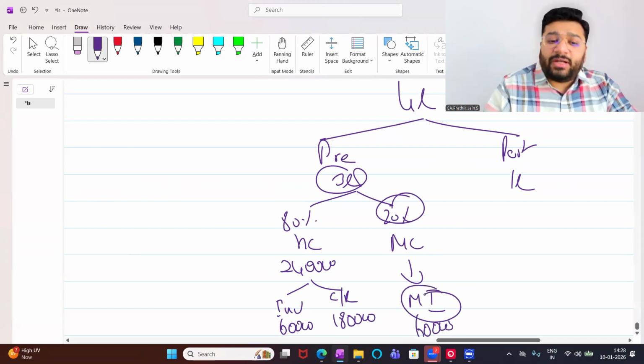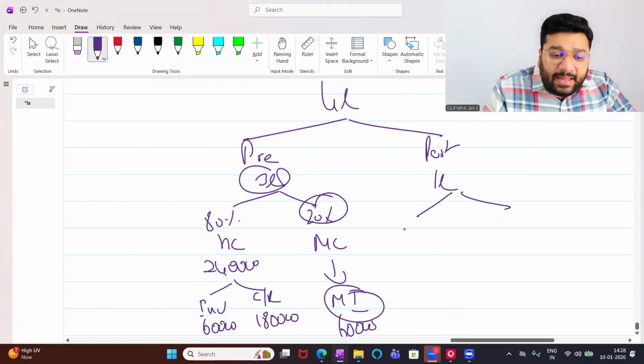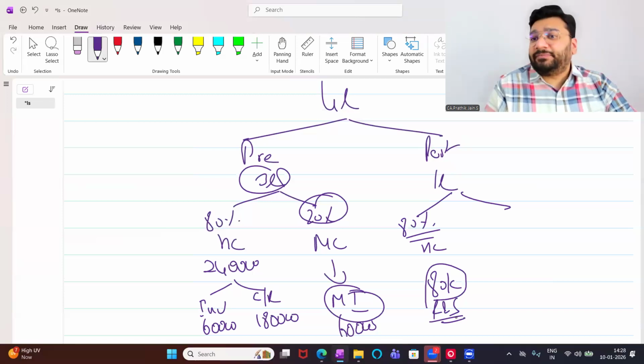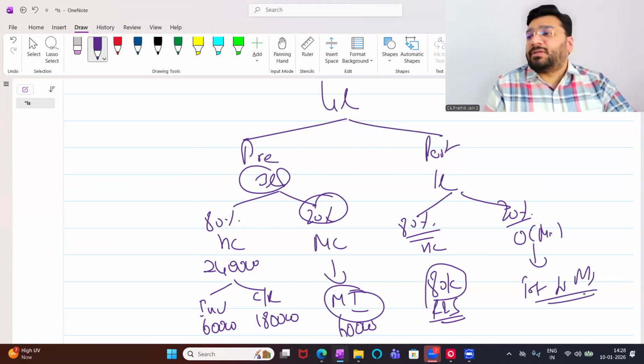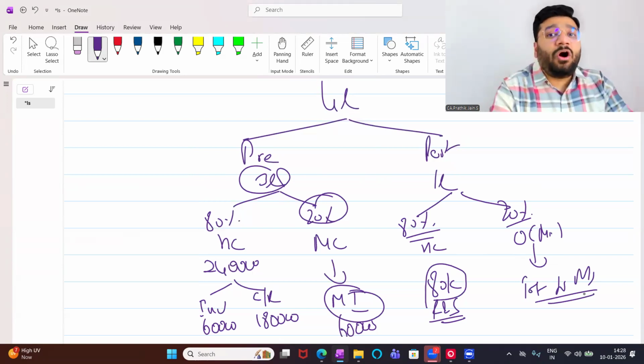And 3 lakh at 20% is how much? 60,000 is transferred to minority interest. Out of this 1 lakh, 80% is holding company. How much is it? 80,000. Let this be in reserve and surplus itself. Do not minus it. And 20% is how much? Others, which is minority. So this is transferred to minority from reserve and surplus. This is the summary and crux of reserve and surplus.